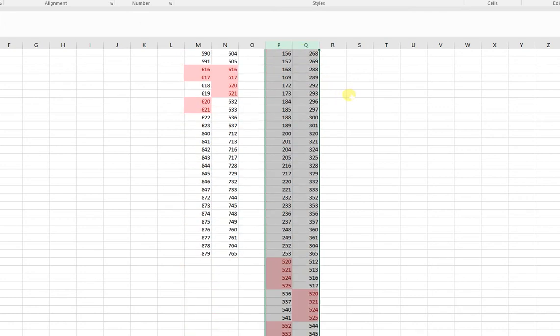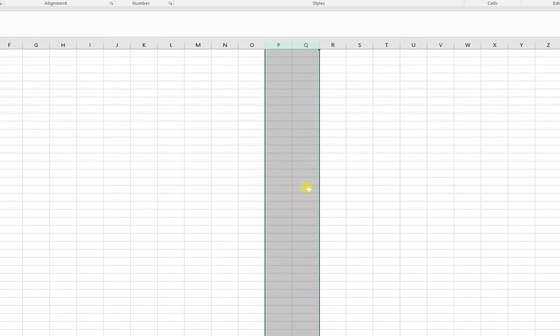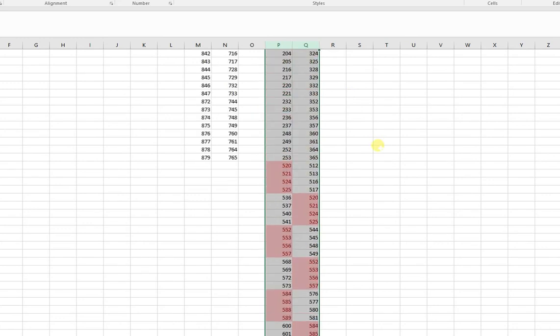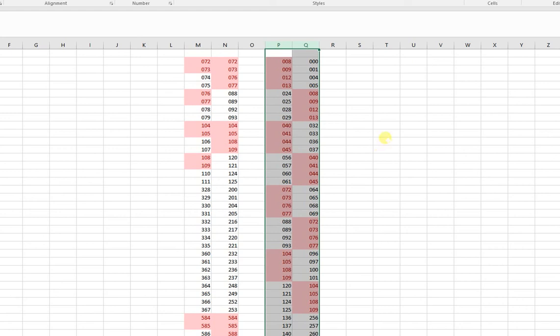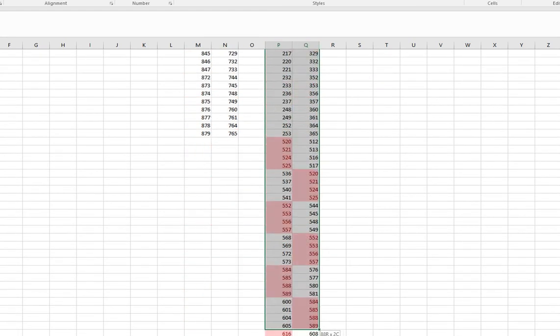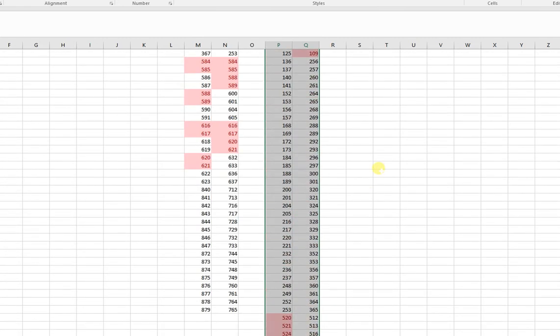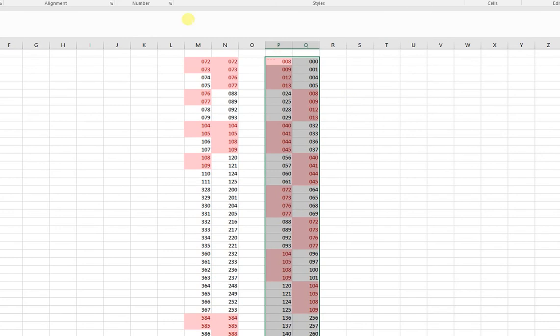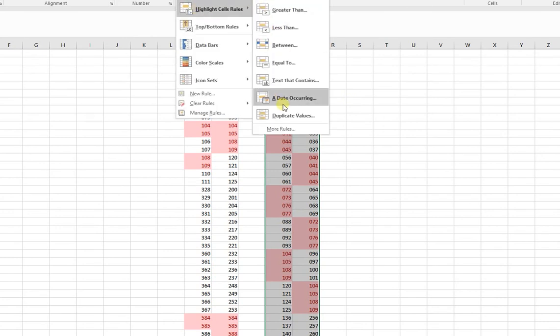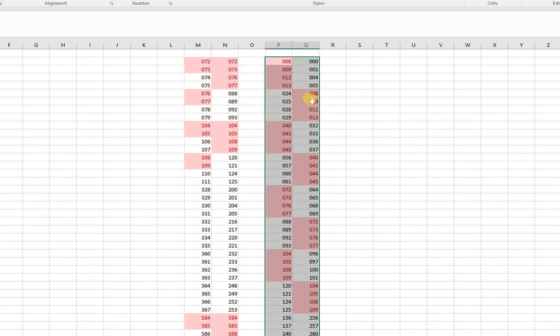I guess because of all the blank pages down here. Maybe it was gonna work, but it was taking forever to get to the bottom of the thing. So I basically had to go through and just highlight just them numbers to do my conditional formatting. And then once I done the conditional formatting, highlight rules, duplicate values, and when it clicked everything, it highlights the ones that match between the two different sets.